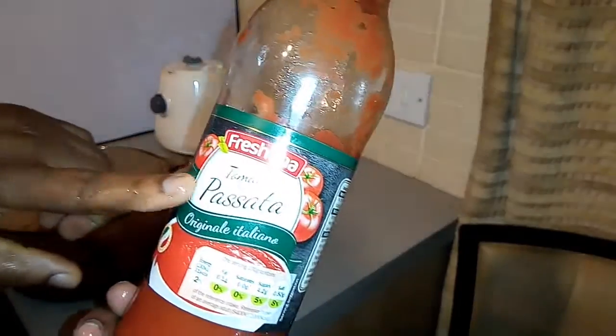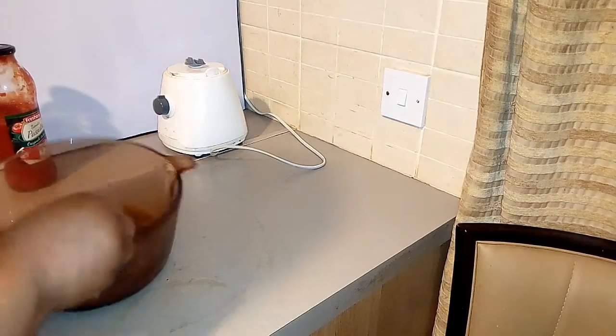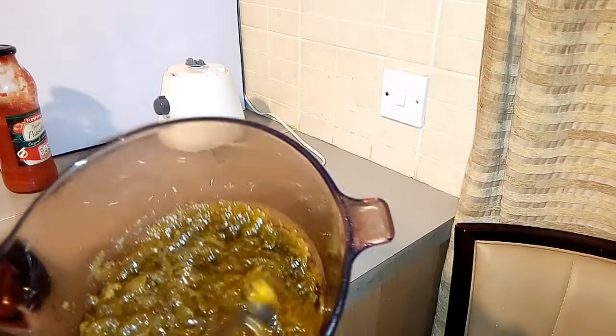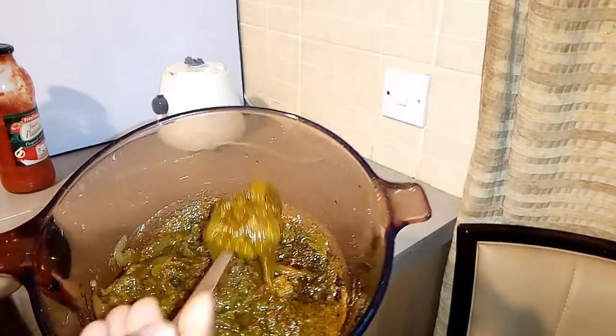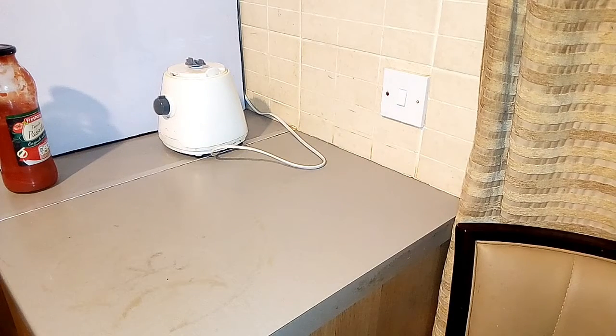I bought this from Lidl. I'm not sure if I did add this with this soup here. I'm not sure, but I had some. That's how it looks. And the onions is just the onions I used to prepare to cook this. And the other one that I used to cook the porridge.